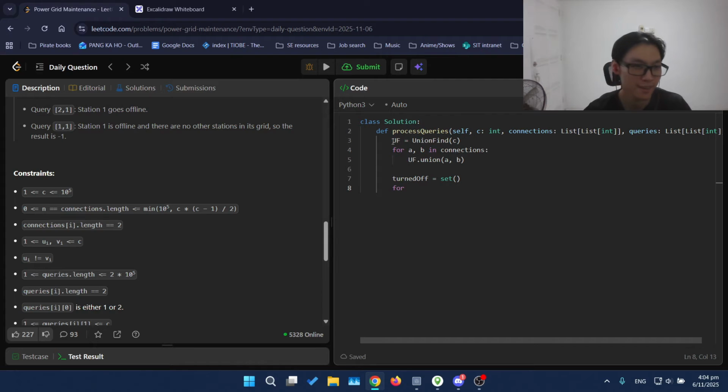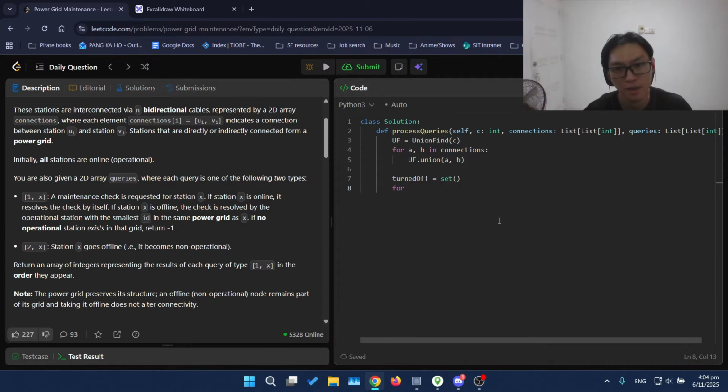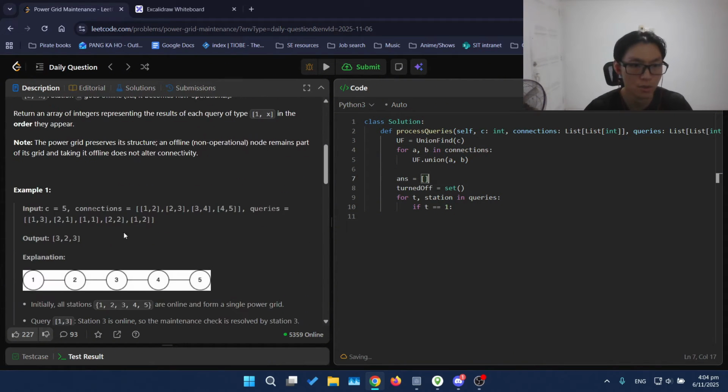Type is a keyword, so for the type of the query as well as the station number in queries, we also need the answer output. So answer is equal to an empty list. That's what they want, we would return answer.